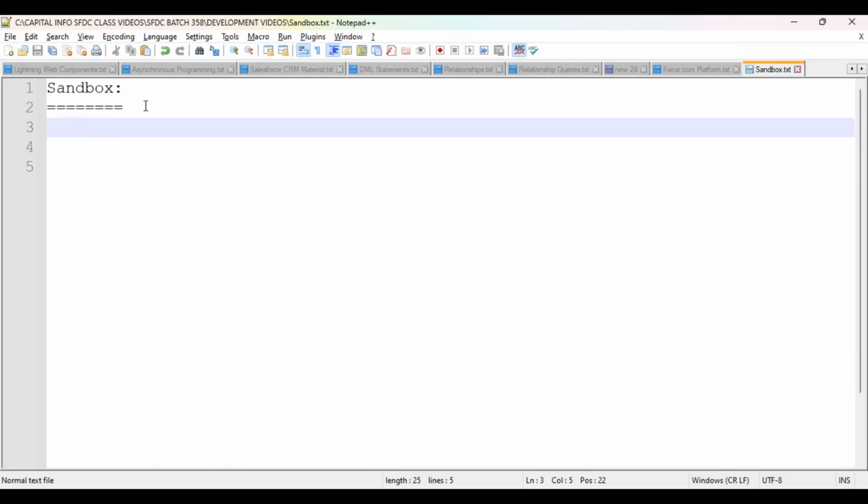And once the sandbox has been created, how can we log in to the sandbox? What is the login URL that we have to use to log in to the sandbox? And what types of sandboxes are available in Salesforce? And what are the various environments that we use for the project architecture? This is also called a project landscape. So what are the various stages that each project should come across? And then how to build the code inside the sandbox and how to deploy the code to the production environments?